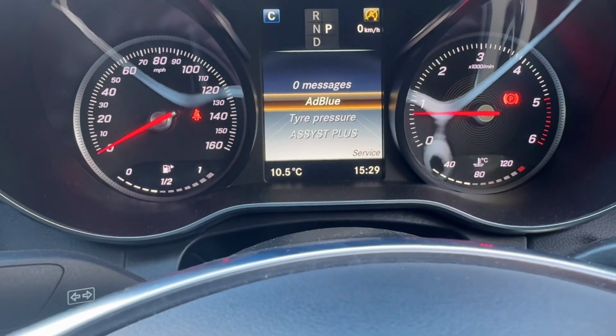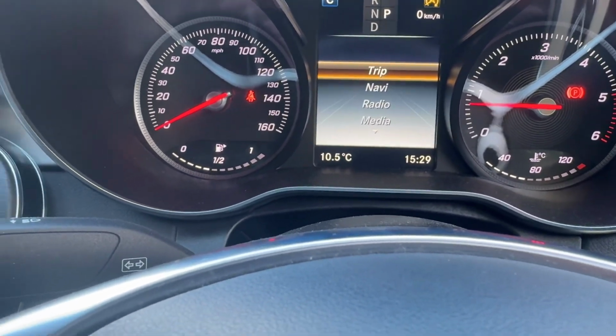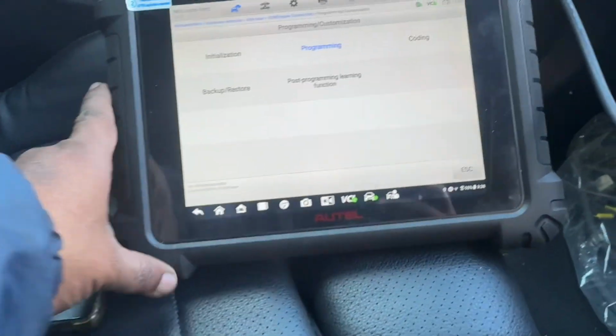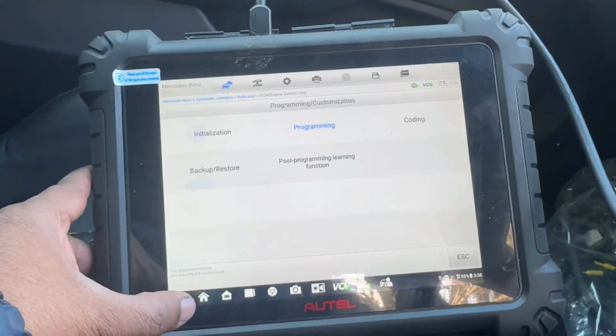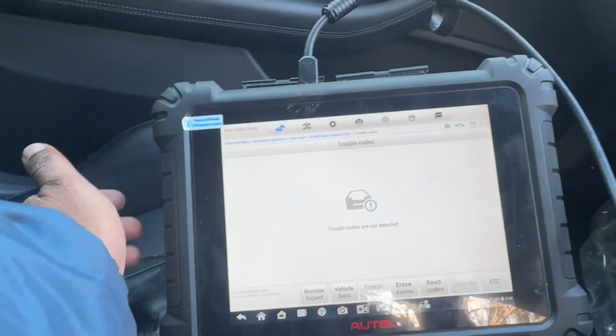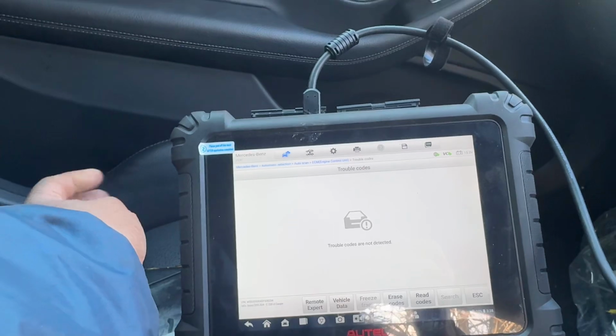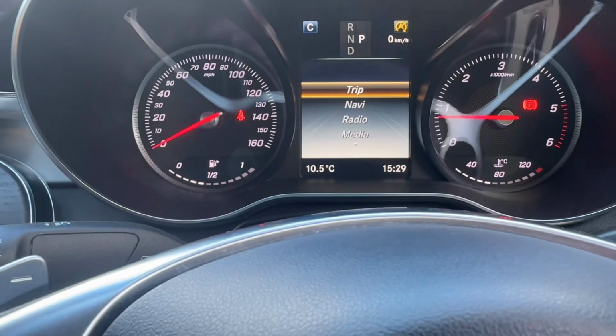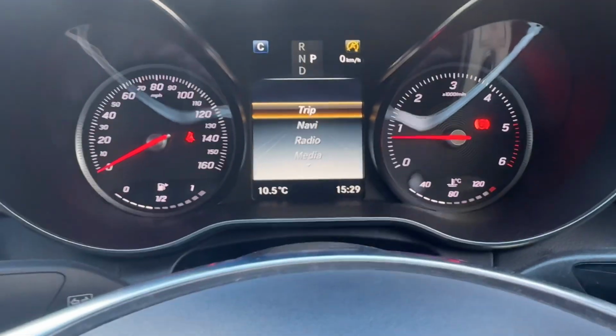Yeah, at the moment all good, and we'll see with the computer if any fault code is left there. Yeah, at the moment no trouble code. Yeah, success job, a little bit complicated, but finally we got the answer.